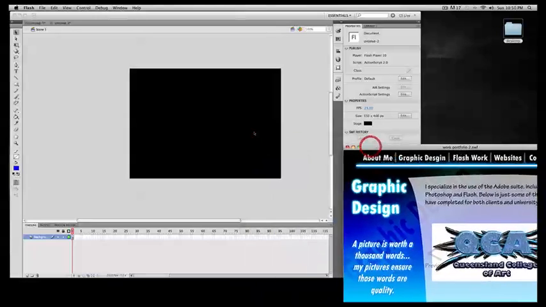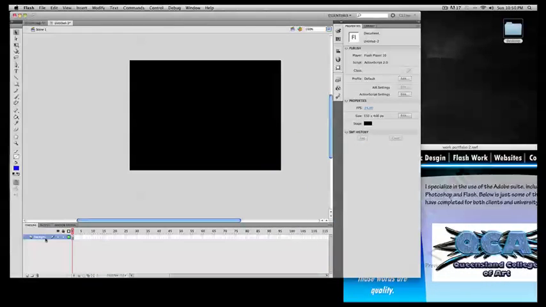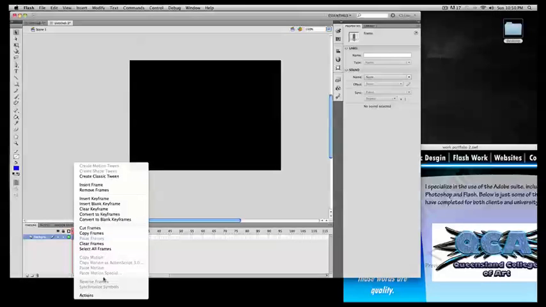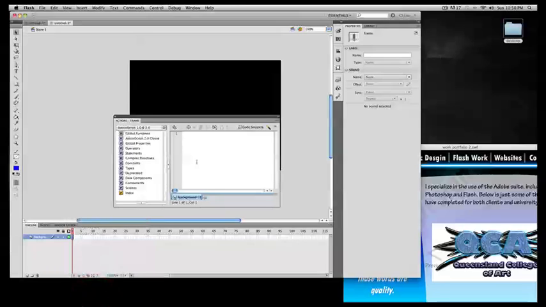So, jump back into Flash. First of all, we want to set up some basic scripting to control the motion of the movie clip. Now, Flash works as a constant playthrough, so you get animations happening. To control that progression of the timeline, we need to add some actions in. So, right-click on your frame, select Actions.